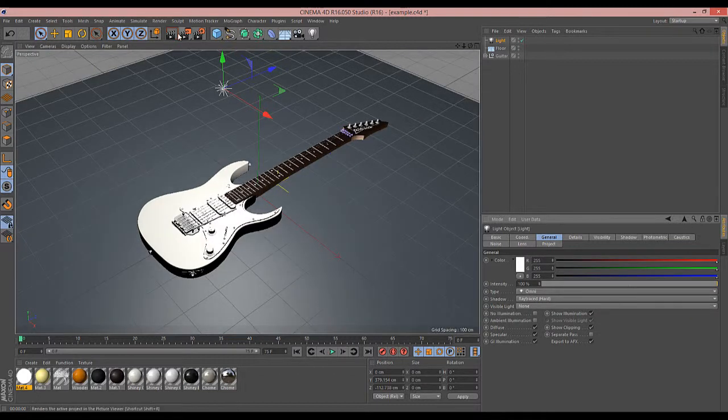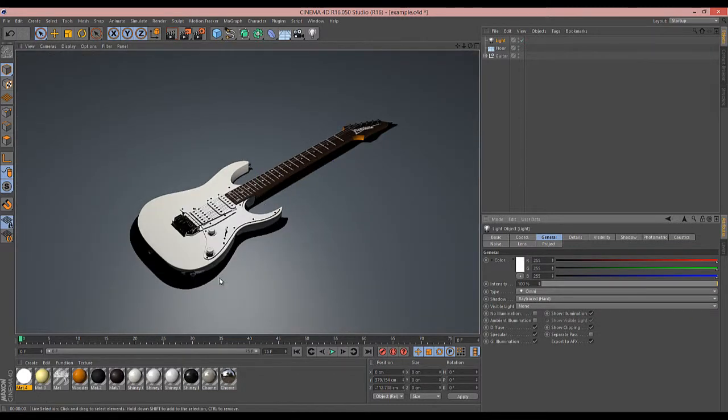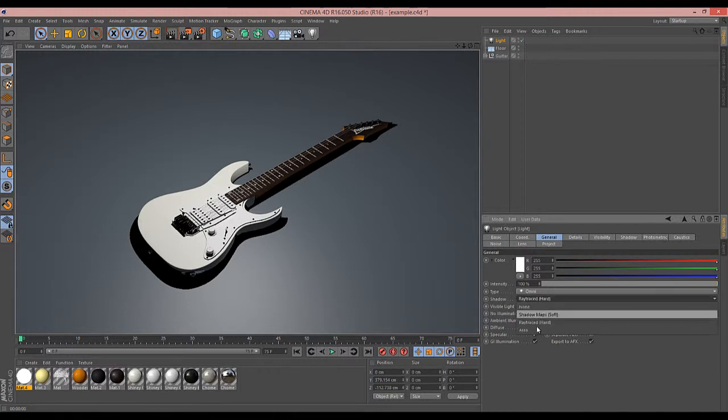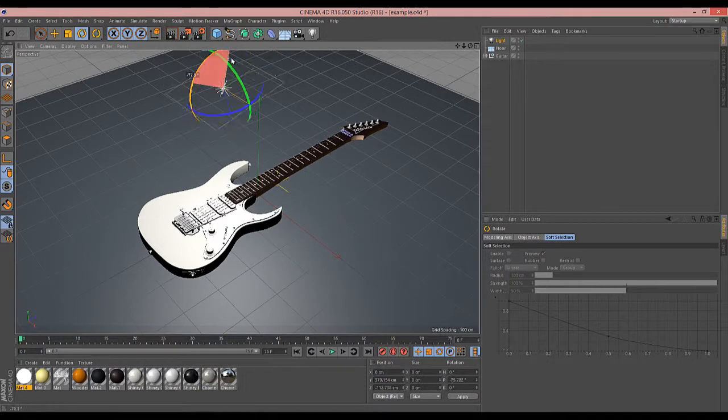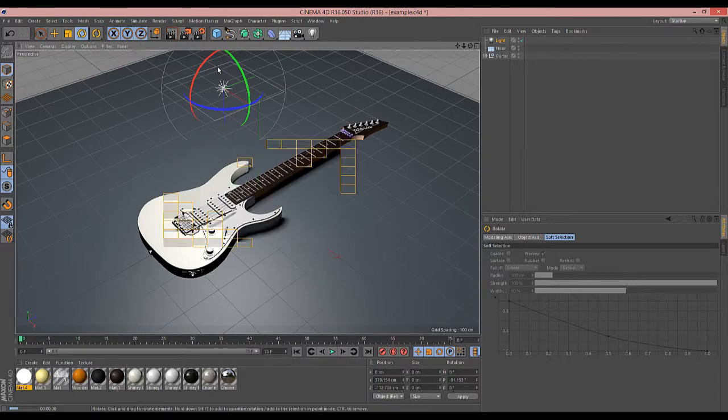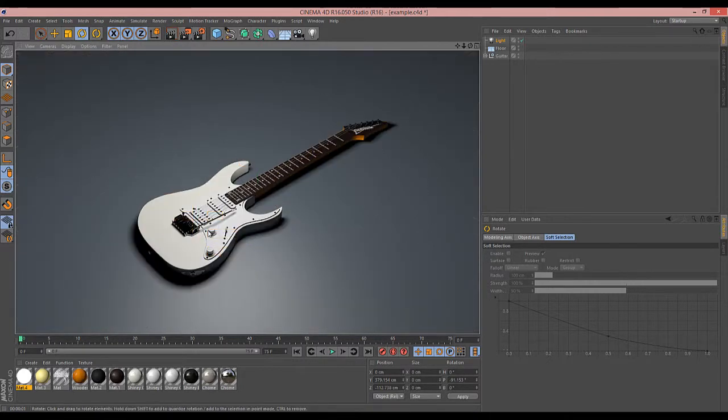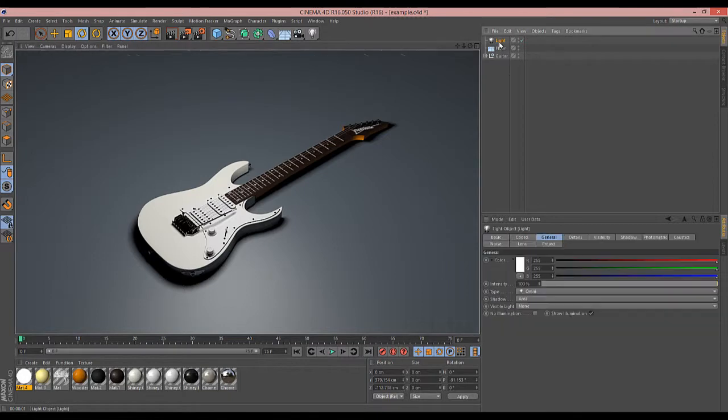The ray traced is very quick to render hard shadows, so maybe you would use these for external shots, outdoors types of things. And then area, which is probably generally the best one to use if you're doing a product shot, because it will give you the most realistic shadowing. But as you can see, that does impact the render time a little bit.